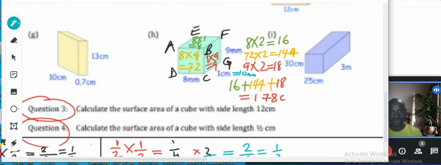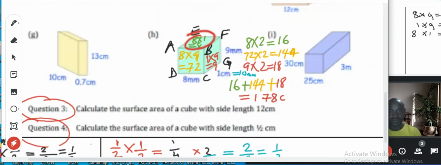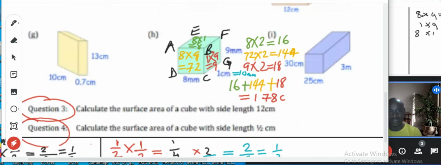What are the changes we need to make? The one we wrote for 8 times 10, we should have... What should we have written here? We wrote 8 times 1. What should we have written there? 1 times 8. Are you sure? I'm talking about this length, even this one. What should we have written here? What do you mean? 8 times 1.